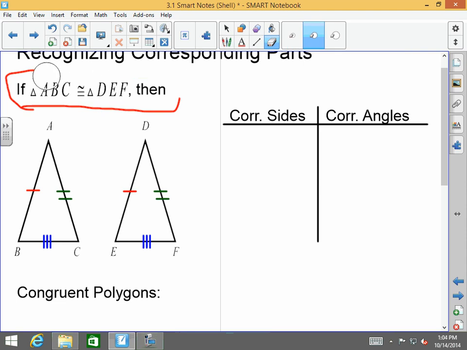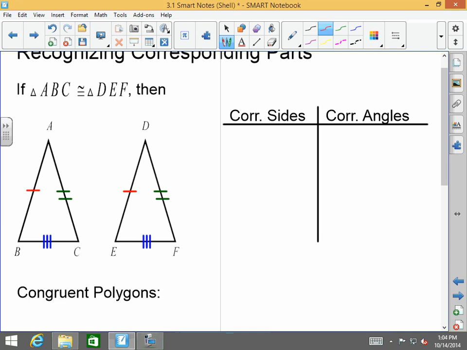Okay, let me erase this, so this could be a little bit easier for us. Okay, so how we recognize them. The corresponding sides. See how you have AB here? The first two letters? Well, look at the first two letters on the other triangle. So AB corresponds to DE. I've proven that for you on the figure that we gave you because AB is congruent to DE. But you never go by the figures, ever. Okay? Ever.